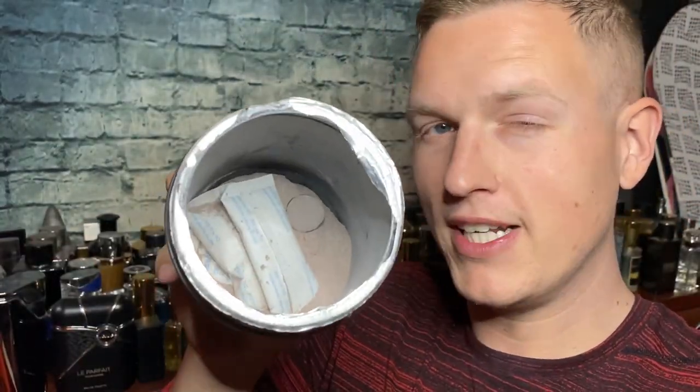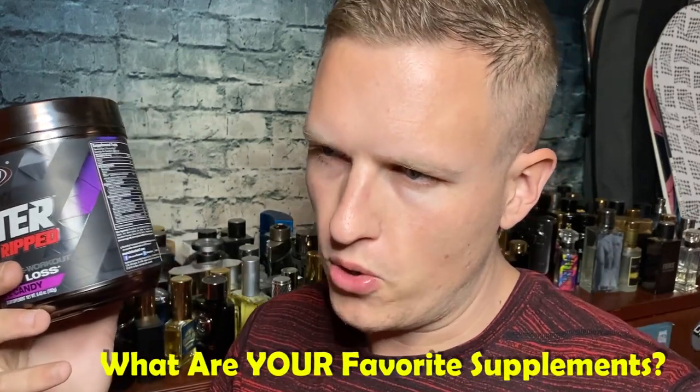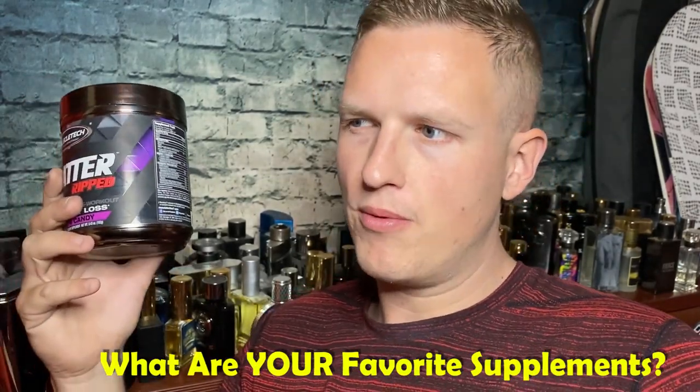When you put extra artificial colors in there, I feel like it's putting toxins in my body and not allowing my body to absorb the ingredients fully. I just really don't like artificial colors. This clumps, but it wasn't unusable. It came with like three freshness packs — I've never seen anything come with three freshness packs. It does have some trouble mixing. I think this is a few months away from expiration, so it is on the older side, but it really wasn't that bad. The only problem was that it would clump and then you'd get the pure taste of the teacrine in the clumps, and I think that's going to turn people off. I care more about the colors and the clumping. The humidity around me is in the middle — not really dry and not super humid — so maybe if you're in a more humid climate or leave the thing open, you'll have problems with that.